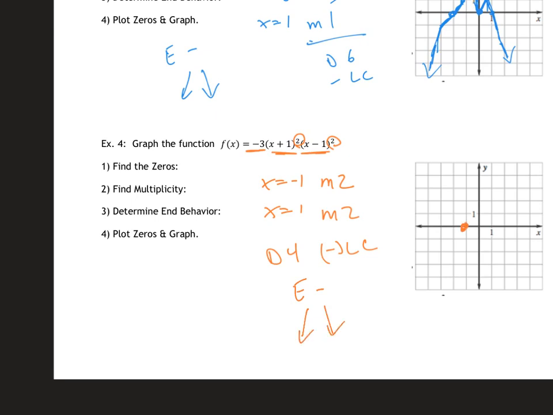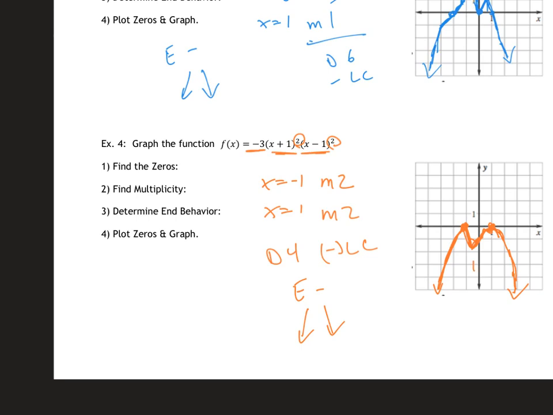So I got 1 and -1. This is kind of a fun one here because it's coming down, they're both negative at the end. It's gonna bounce and then it's gonna bounce. So I have kind of like the letter M here. It's gonna come up, even degree, it's gonna bounce. It's gonna turn somewhere, bounce, and then go through. Cool?